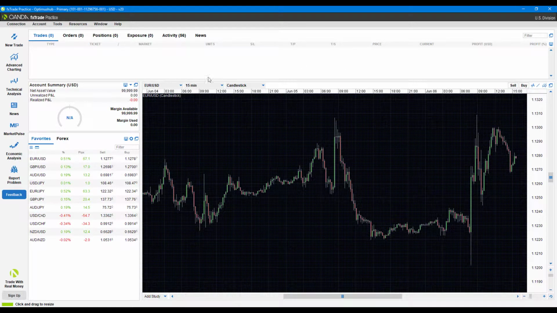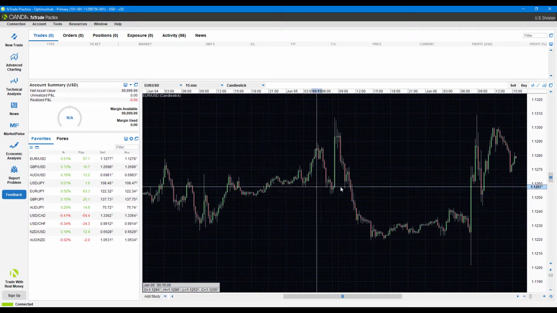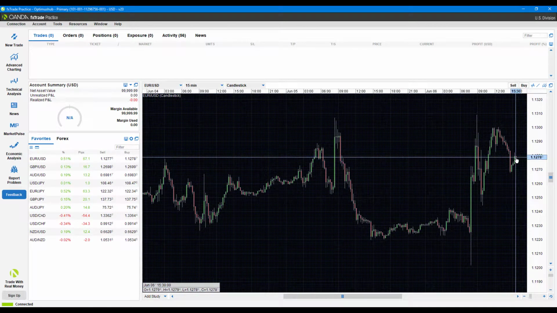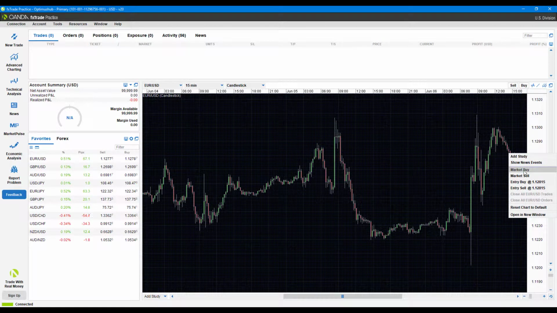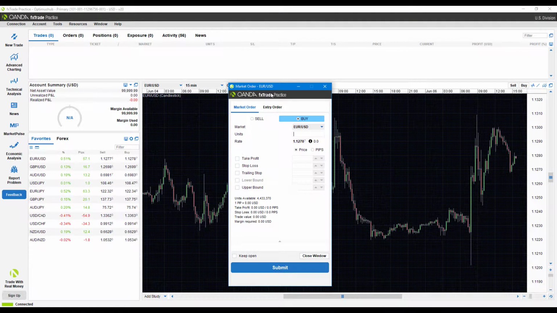The next method I'll be showing you is through the chart. So let's go ahead and place an order here. Just right click on the chart to do that, and I'll buy at market. As you can see, this opens up the order entry window, and we have all the possibilities to enter in here. If you want, or let's say you forget to add in your take profit, stop loss, or trailing stops, like I said, you can do that after the fact using the modifying order.